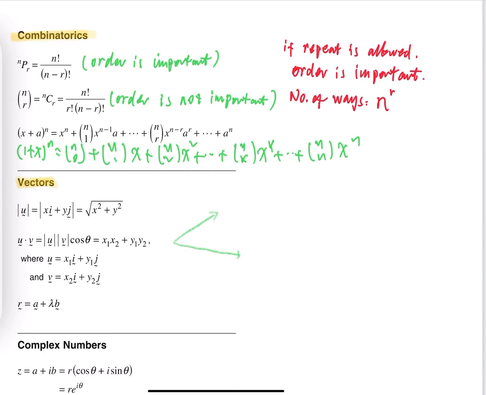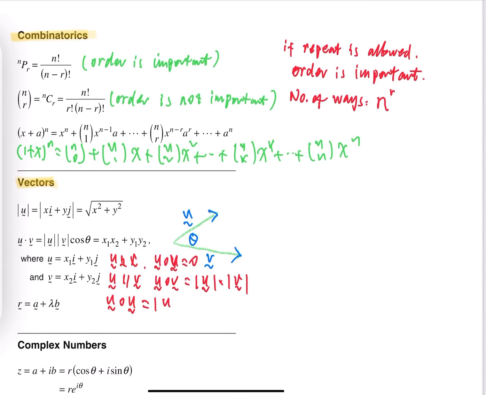So just make sure you know the two vectors u and v in this way, and the theta is here. Both vectors have to be in the same direction like this. Then this is your theta. Okay, with the dot product, we also have some other important results, I'm going to write this down for you. If the two vectors are perpendicular, then the dot product will be 0. And if the two vectors are parallel, then the dot product will be just the magnitudes multiplied. And if you dot product a vector with itself, then it will become magnitude squared. Okay, those are important results for dot product.